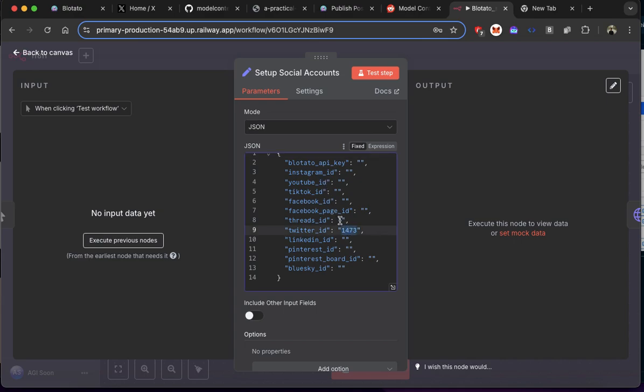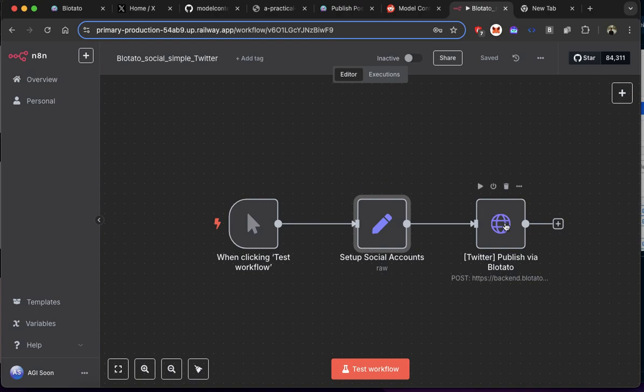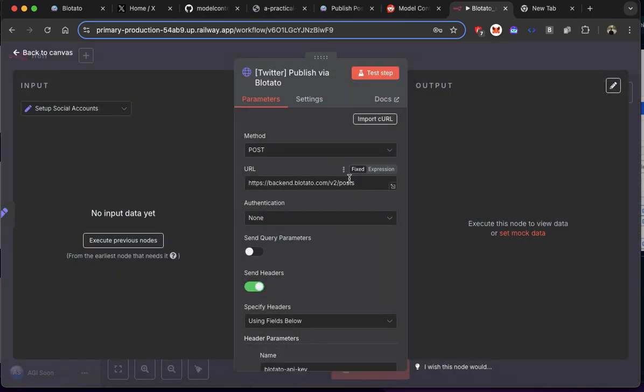So for this one, I had just to set up for Twitter, and you can use that to set up more, to connect to more social medias. And this ID you can get from Blotato, which I will show you later. And then once you have done that, you have a node for publishing to the social media using Blotato.